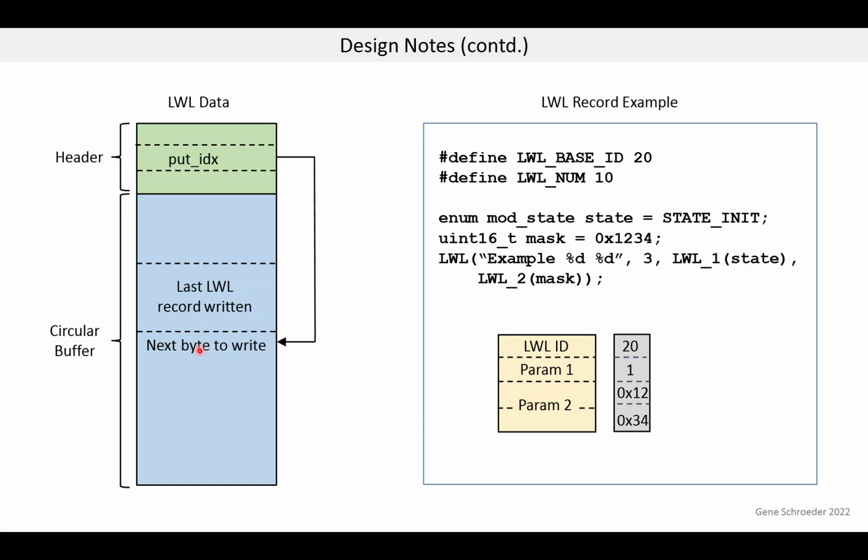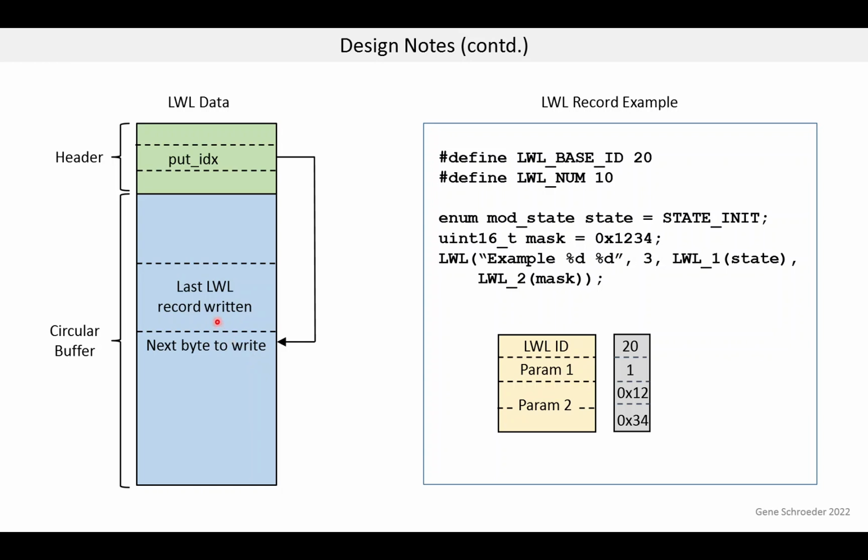So when the formatting tool wants to decode this data and it has this put index, it has to be aware that it might not be pointing to the start of a record. And so there's a little bit of a heuristic where it has to find the beginning of a LWL record and sort of get in sync with the LWL records.